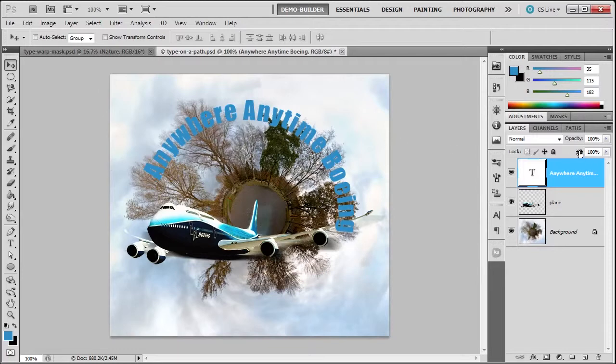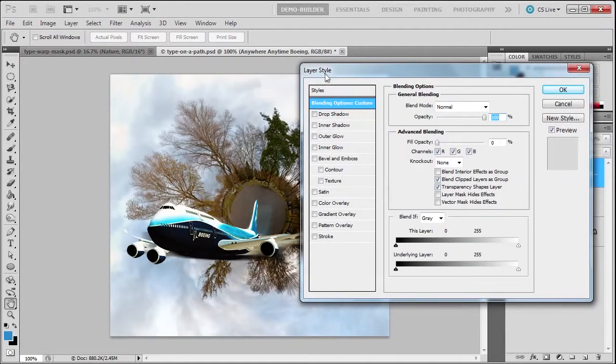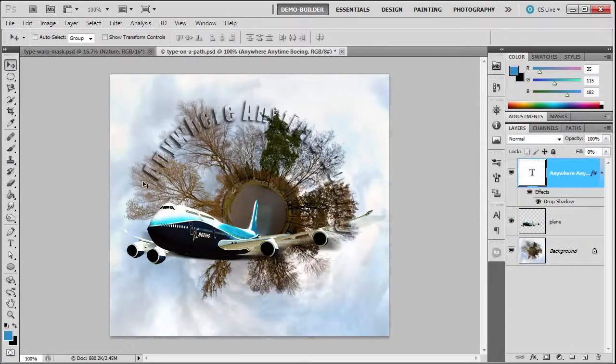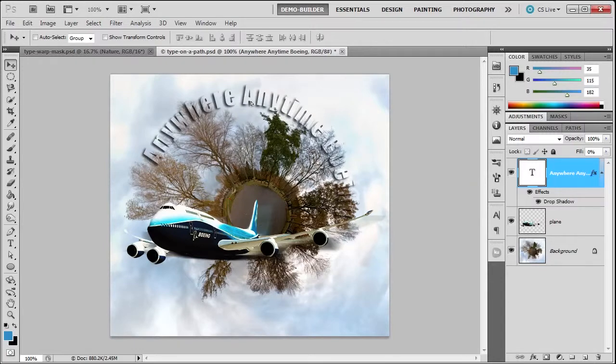I'm going to double click on the layer, which will open up the layer styles. Click on the drop shadow. And I think that looks just a hair bit better. Wait, let me move it up. Of course, it would be better if it was a better circle, and then conformed a little bit better to how this circle is. But anyways, it looks a little bit better than it was before. So this is what you can do with text on a path.